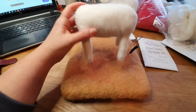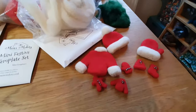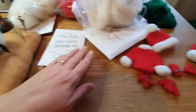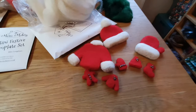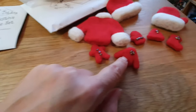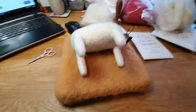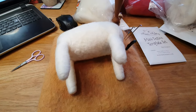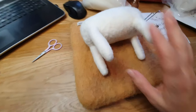So here we are. I'm just making a little sheep. This is the one I started at the Christmas fair, and I've been playing around with the Mum's Makery templates, and they're really cute. So you probably will have seen the video on that by now. And it's just really nice to be freed up from having to do stuff.